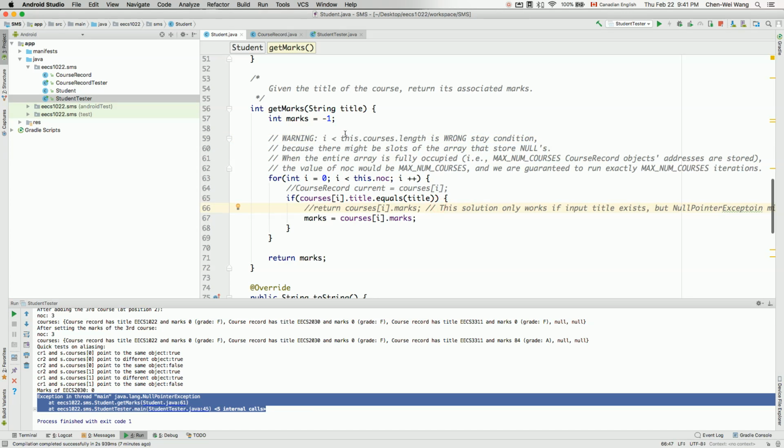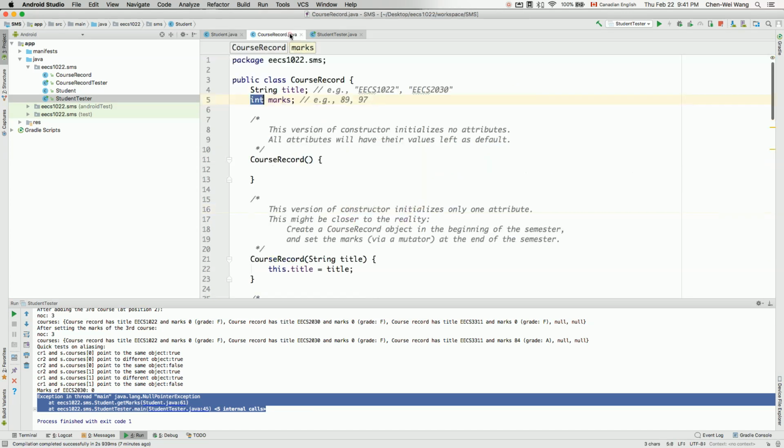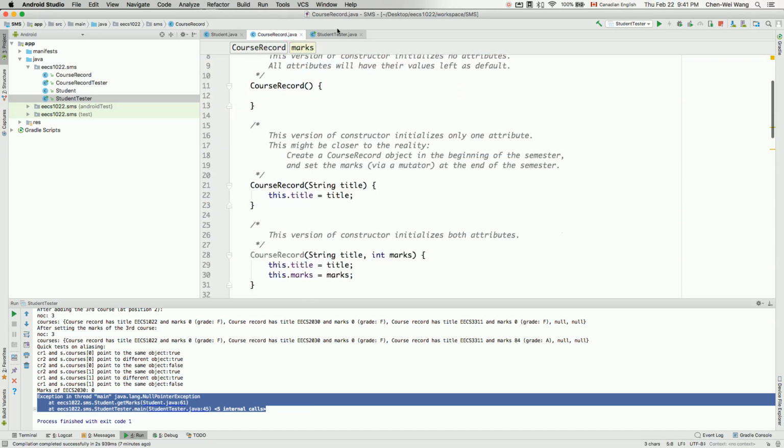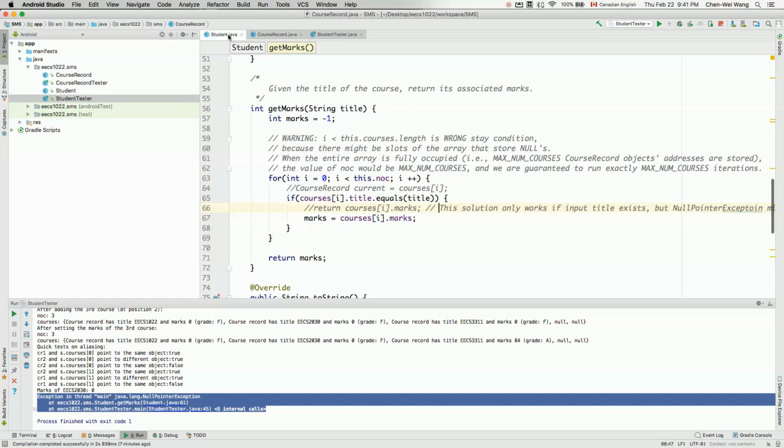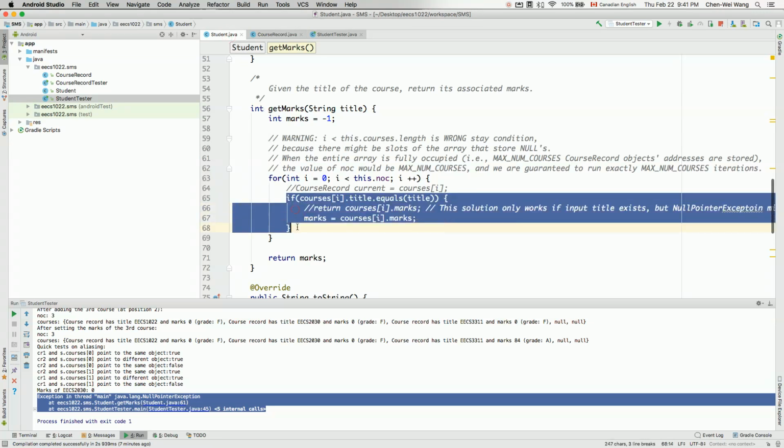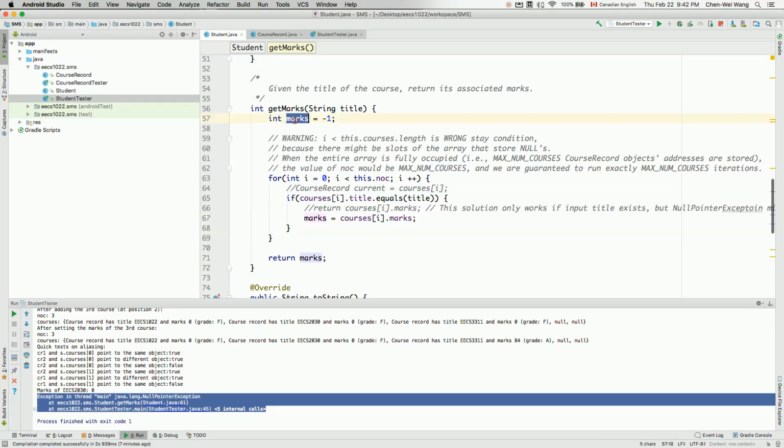Now let's go back to our original tester and test it. For 2011, what do we expect to see? Because we know that we'll never get into the if statements, the marks will remain to be minus 1.